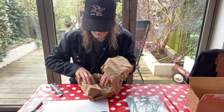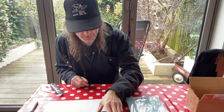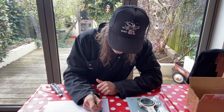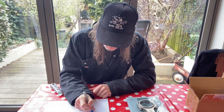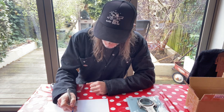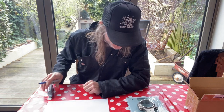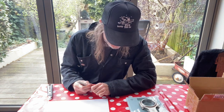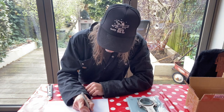I'm just going to weigh these without the bearings in to get a rough estimate. First one: 572 grams — actually 573 grams, it changed its mind. Next one: 574 grams. These aren't the most accurate scales in the world, just kitchen scales. Another reads 574 grams, then 575 grams. Measuring the first one again: 575 grams — not the most accurate scales obviously. That one's now 576 grams, so they're getting heavier.